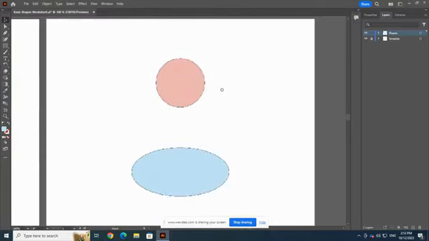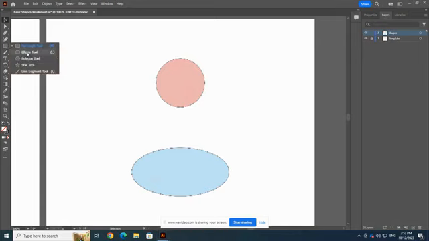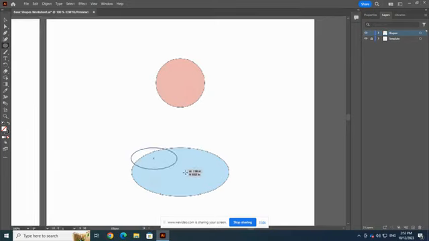So now I'm going to turn my template layer back on, and I'm going to move along to my circles or ellipses, as they like to call them in Illustrator. So again, I'm going to take my default colors as black and white and get rid of that fill. I want to right click on the rectangle tool and select the ellipse tool this time. So I'll start with the blue one again, starting in the top left-hand corner, and I want to drag down to the bottom right to create my oval.